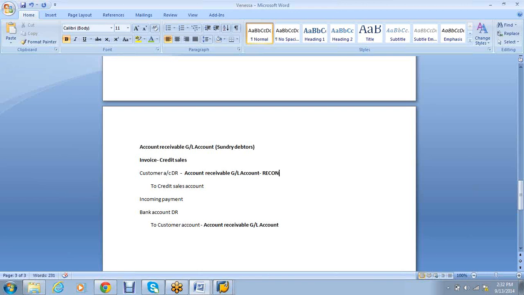It is always attached to another GL account. So account receivables and debtors is your recon account. So in XD03 or anywhere that we go and see the customer, there will be a recon account there.